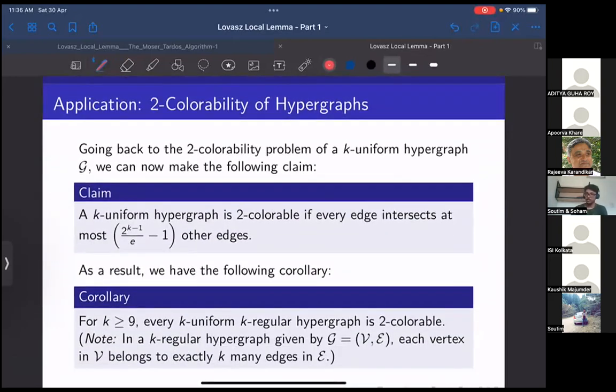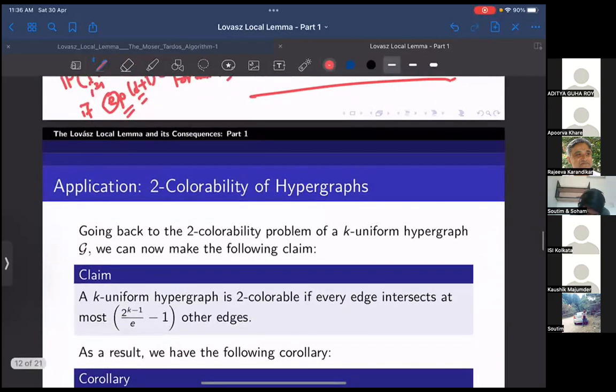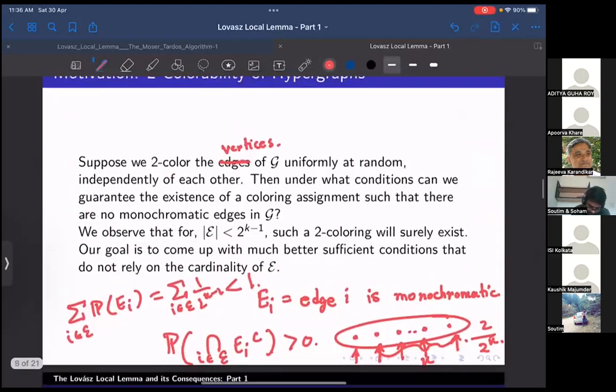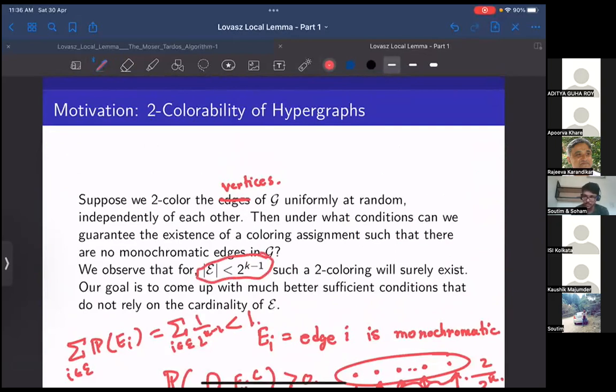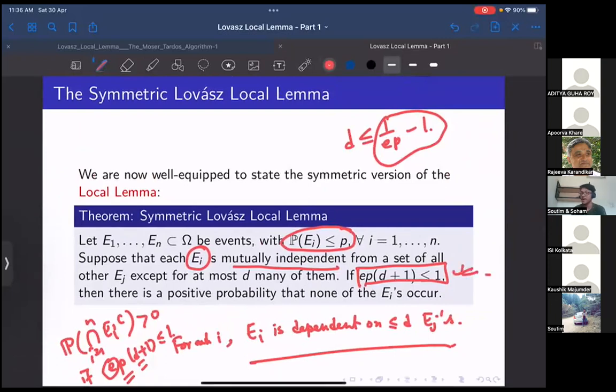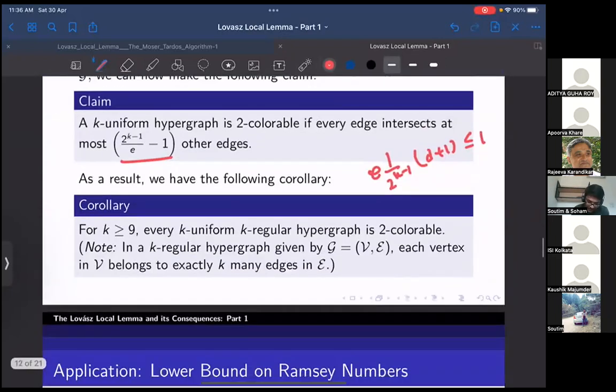Using the Lovász Local Lemma, we can now say that here we have e, and we derived that the probability was 2 to the power of minus k plus 1, and it is d plus 1. So rearranging the terms gives us d is at most this. Now notice the very interesting thing that is happening. In the earlier sufficient condition, we had a dependence on the cardinality of the edge set, right? But using this lemma, while stating it, you might have observed that the conditions of the lemma are independent of the number of events. That justifies the name local. So here also, in the final sufficient condition we are deriving, there is no restraint on the number of edges in the hypergraph. So this is a very beautiful result.